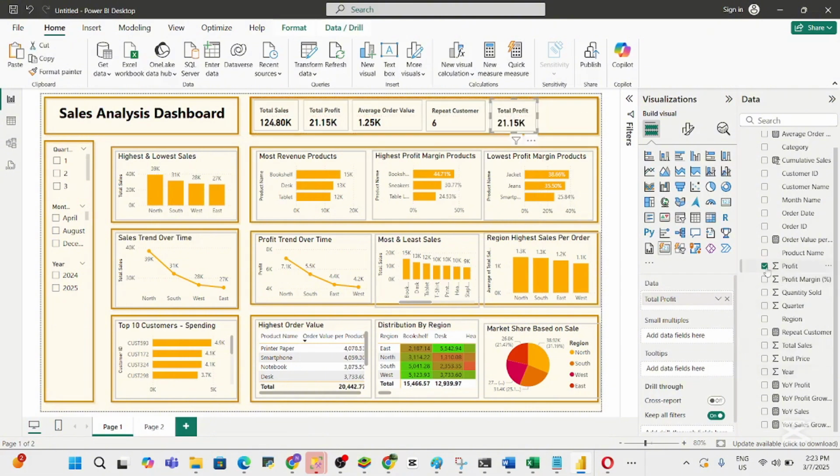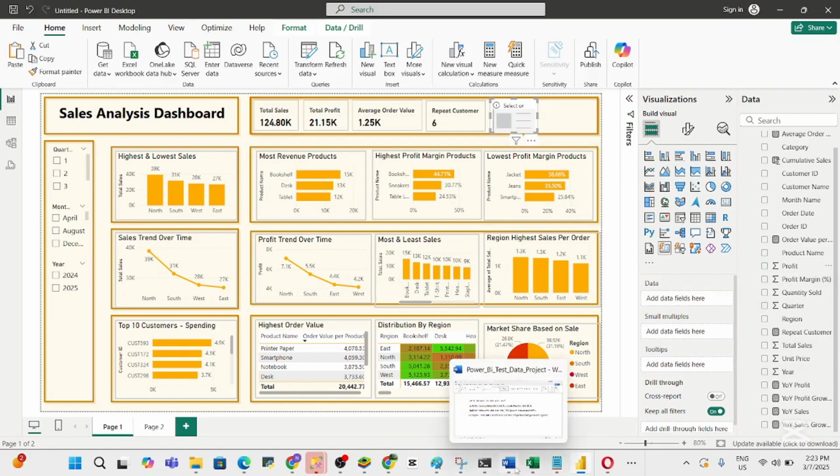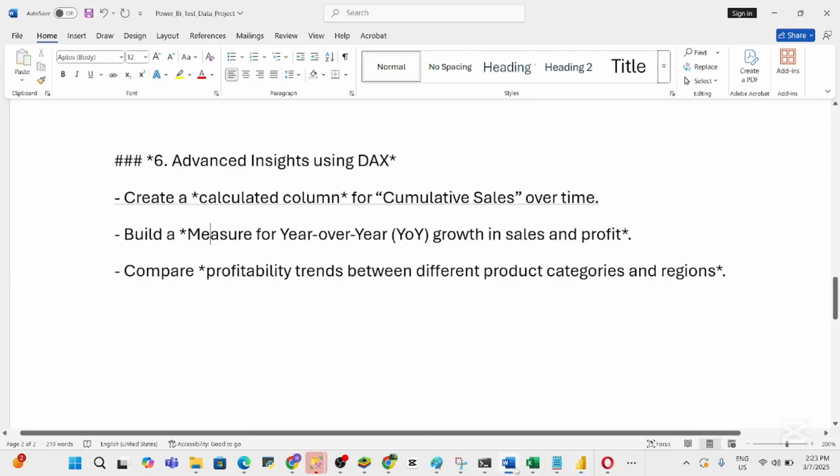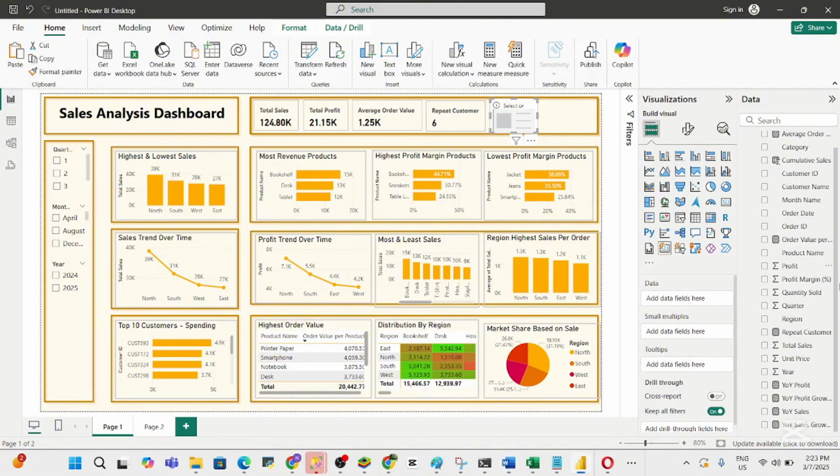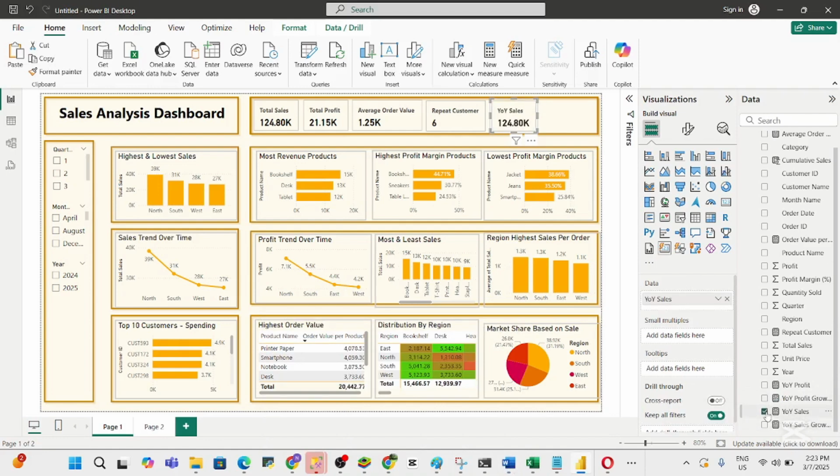So I want to uncheck that one. So our first question, they wanted our measure for year-over-year growth in sales and profit. So we can say our year-over-year growth in sales is this one. That's our growth in sales, of which this one is here.